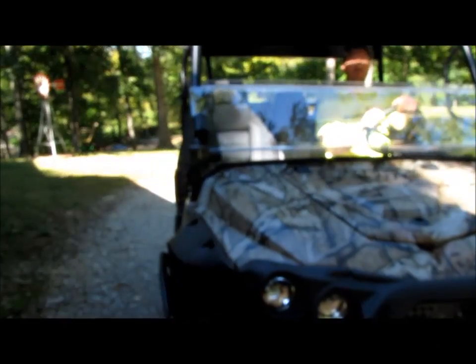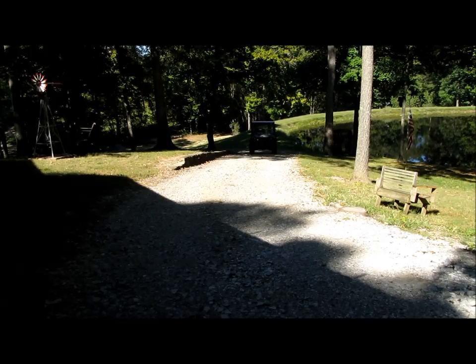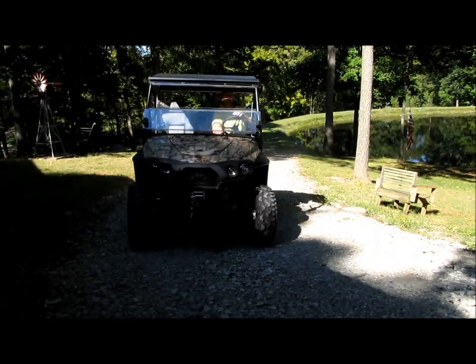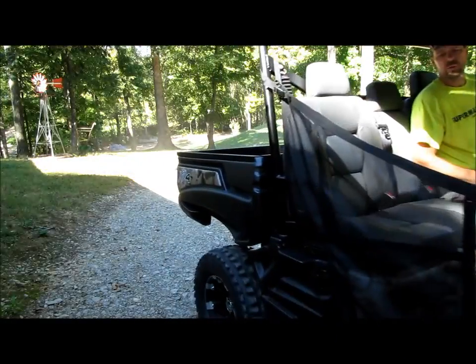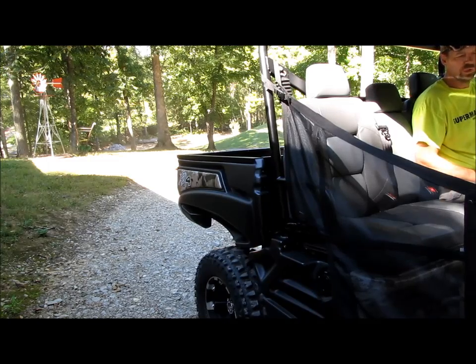Low gear, a huge amount of torque. And that was two-wheel drive. Came up nicely, virtually no slippage, just in two-wheel.